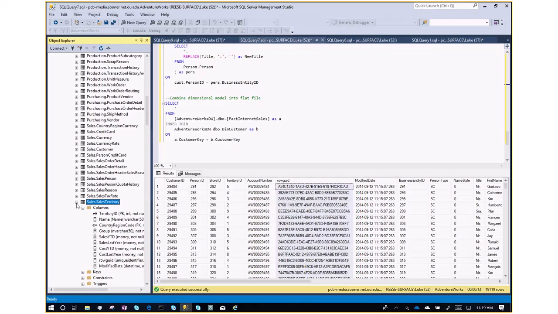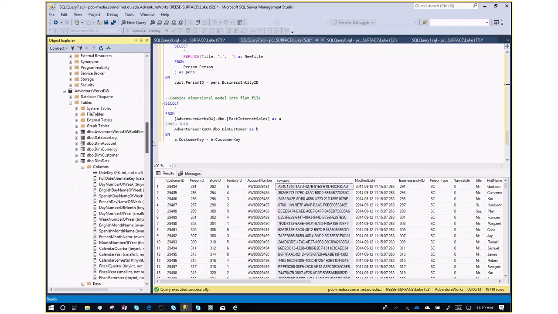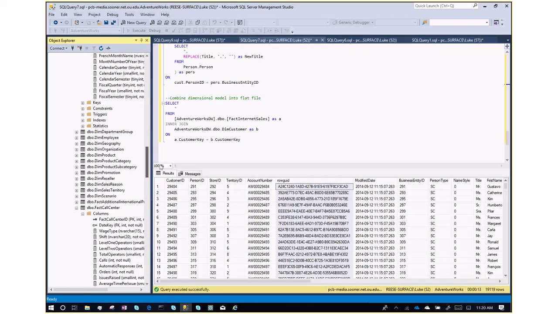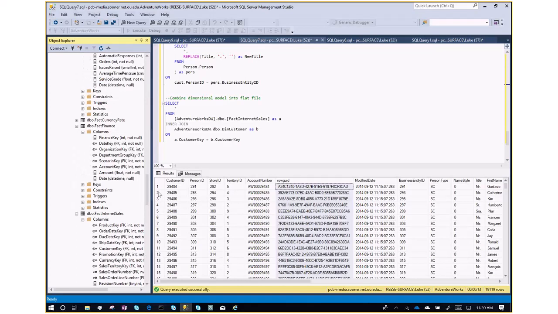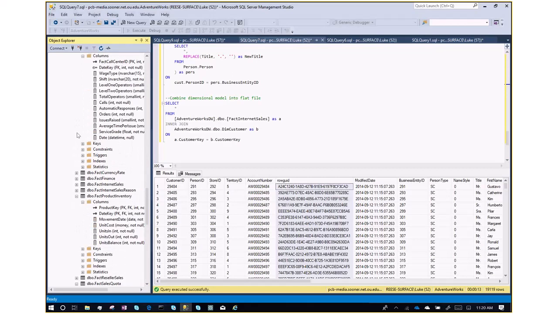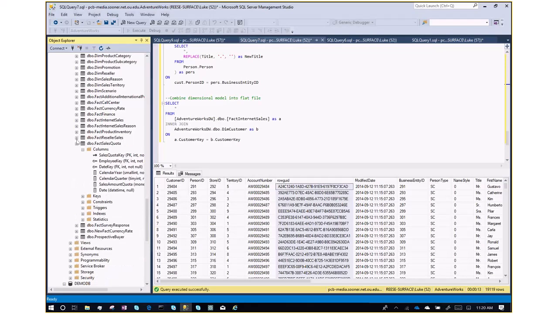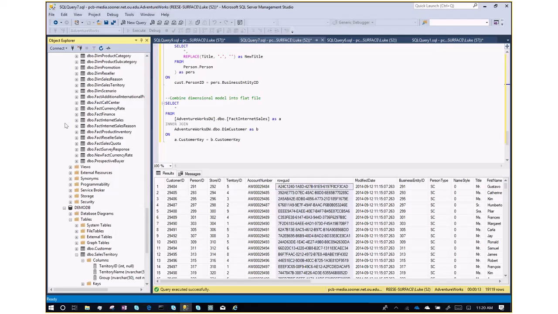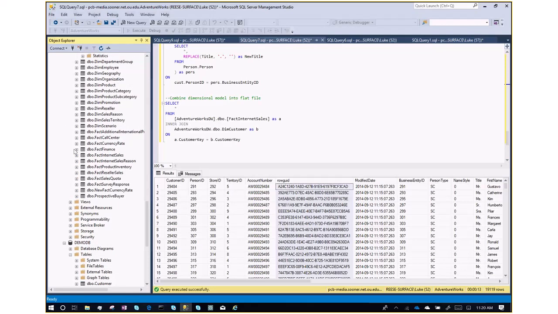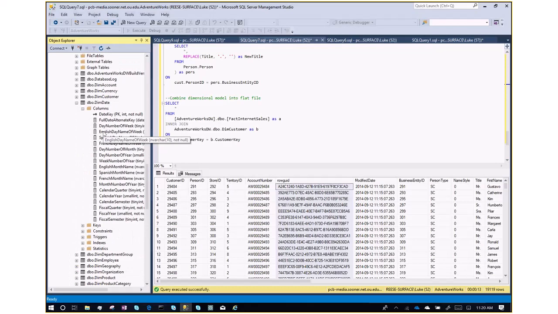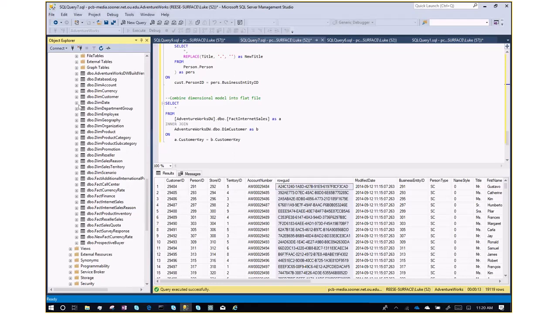So let's look at the data warehouse and see if we can do something like that that's a little easier. Okay, so we're probably going to start with some fact table. So let's look at what's available to us. There may not actually be a fact table for number of customers, but let's see what's available to us.